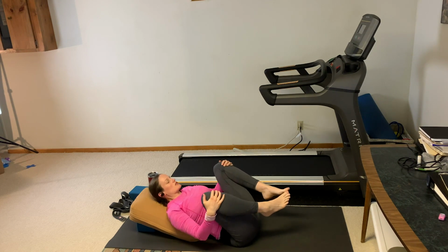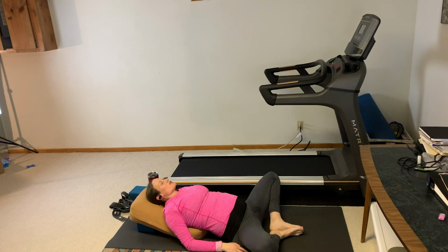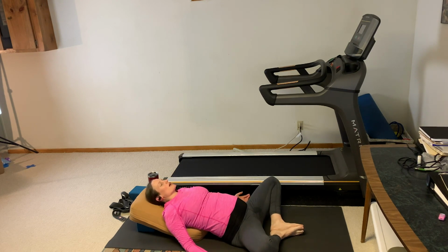So sometimes it feels good to come into a reclined butterfly with your feet together and your knees wide just for a moment or two. But really we're making our way into that final resting pose, starting to release any control over your breath that you may have had throughout practice. So allowing that breath to move freely in and out through your nose or mouth.